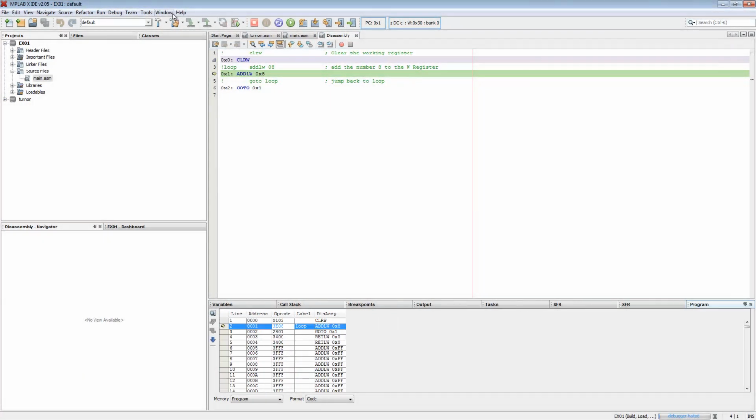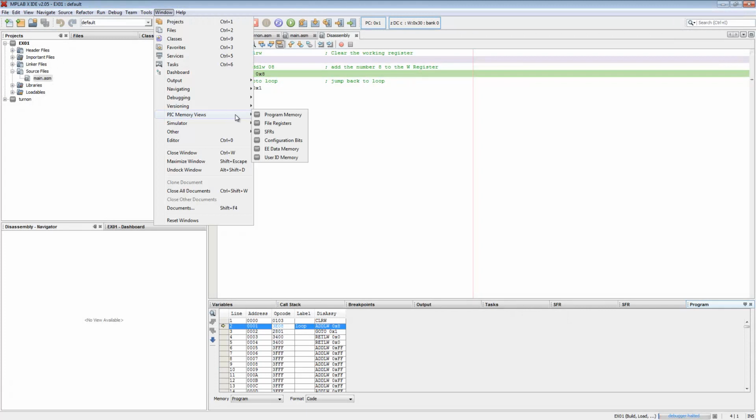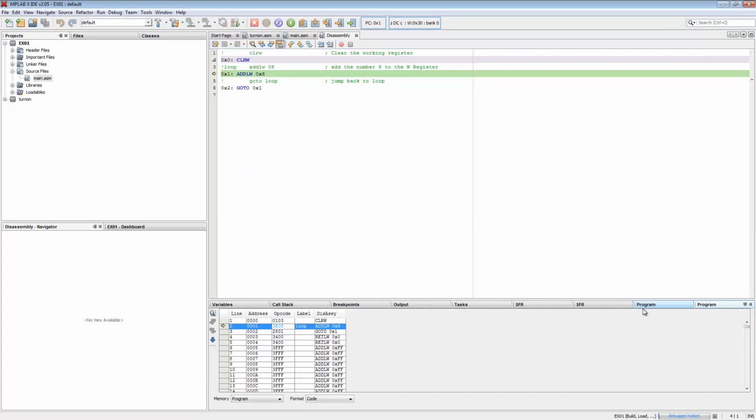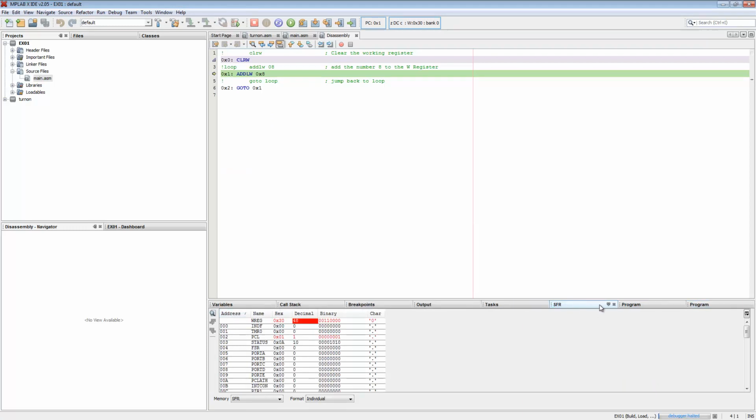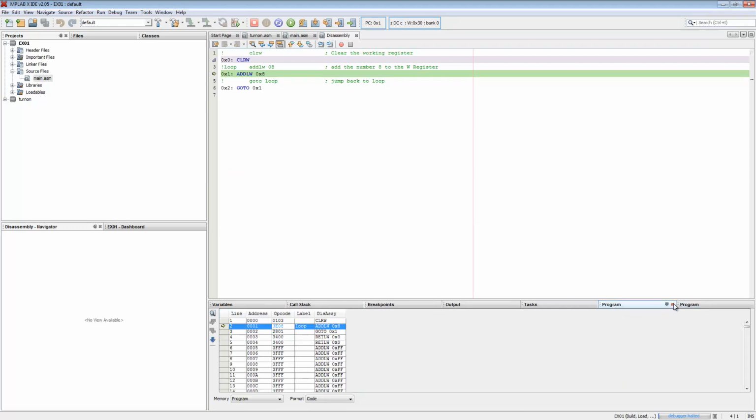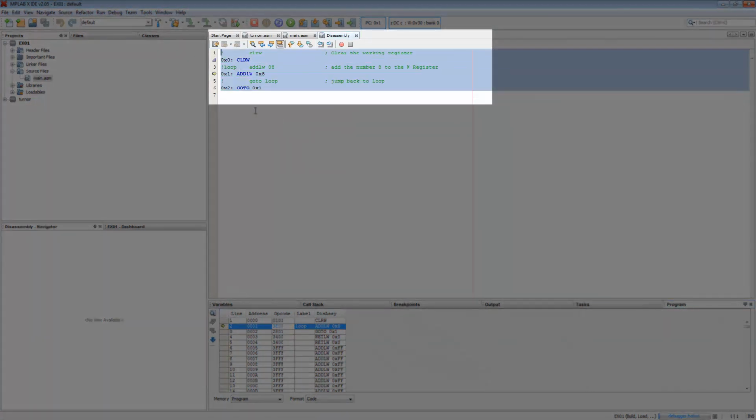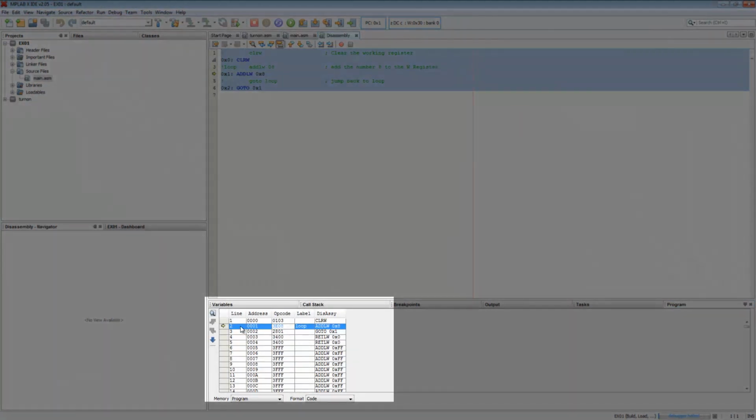In another window, here in the PIC memory views and program memory, as you can see here, we will close these guys. So this is the actual program memory. This is the disassembly, and this is what's inside the memory.